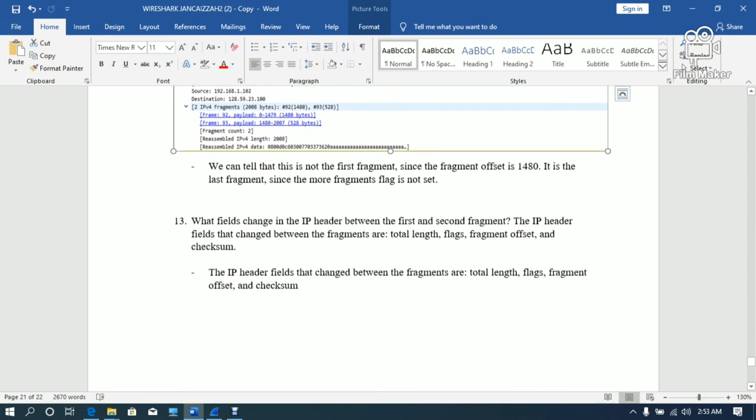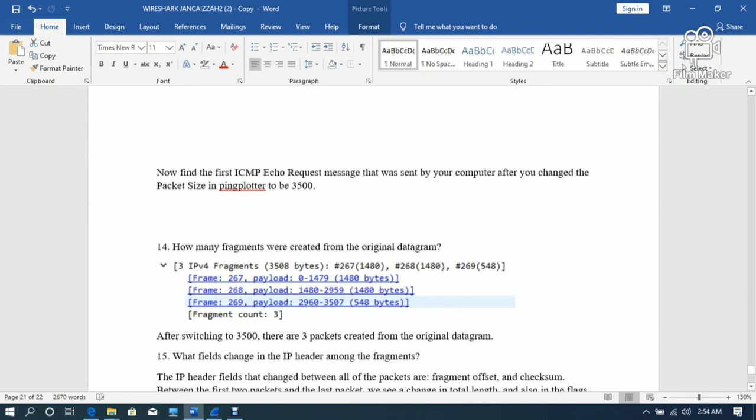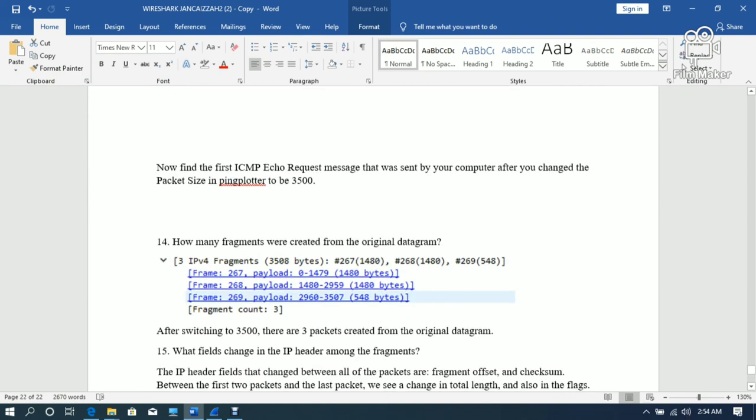Now find the first ICMP echo request message that was sent by your computer after you changed the packet size in PingPlotter to be 3500. Okay, question number 14. How many fragments were created from the original datagram?